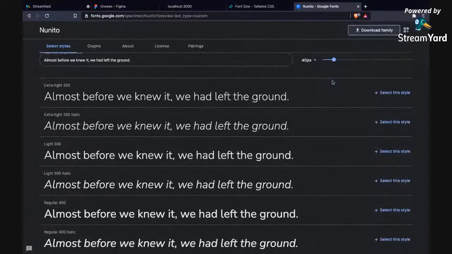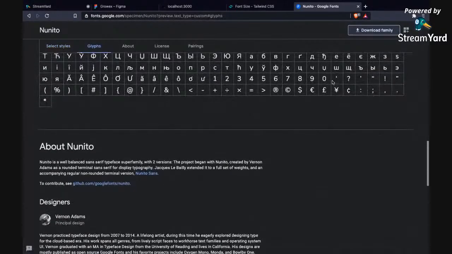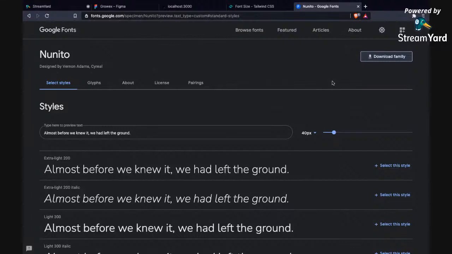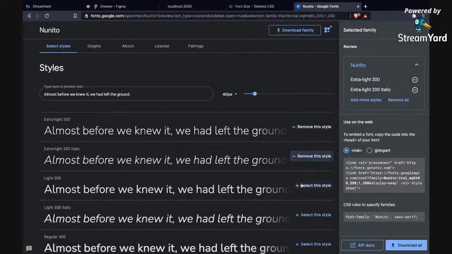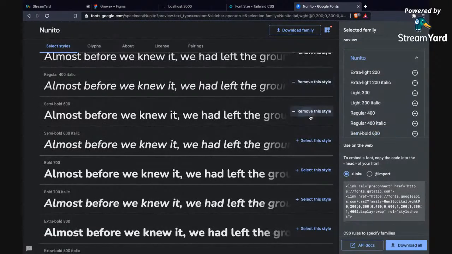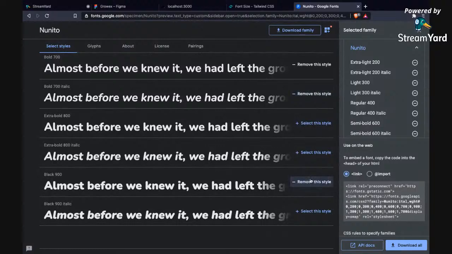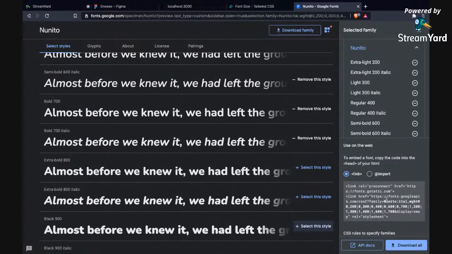So I want to add Nunito, and how can I get it? This Google font. I don't want to download. Let's select. Oh, I have to select it. Select all the variations. I don't know if it is good to have all the variations. Otherwise, I don't think 600, 700 is okay. Okay, so I need a link, and the link is there.